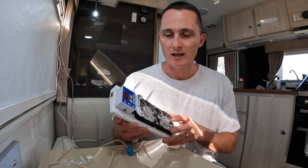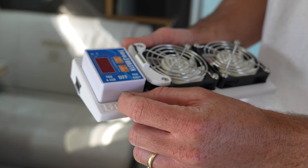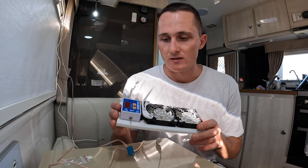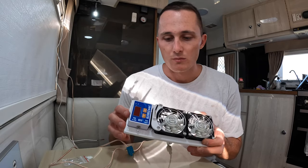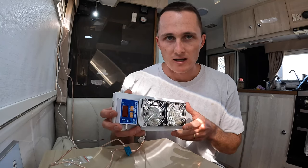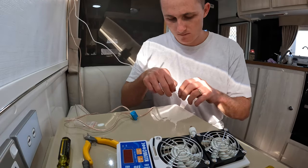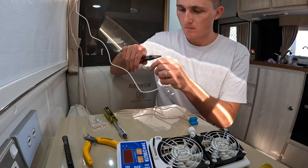What's really cool about these fans is they have an inbuilt thermostat and temperature probe. The thermostat will kick the fans on in manual mode when the temperature inside the fridge is at 3 degrees Celsius or higher, and turn them off when they get to 1 degree or lower - great for set-and-forget operation. Royce has provided a bunch of extra cables so you can move the probe to any point in the fridge you want to measure. You can also change the thermostat settings to come on at a higher or lower temperature depending on your preferences.